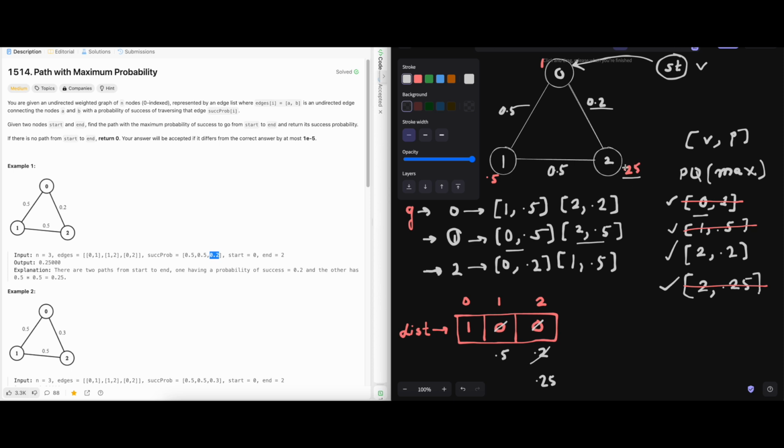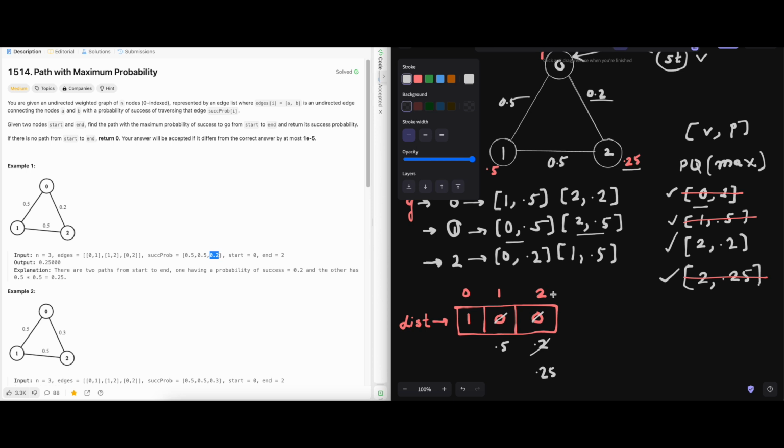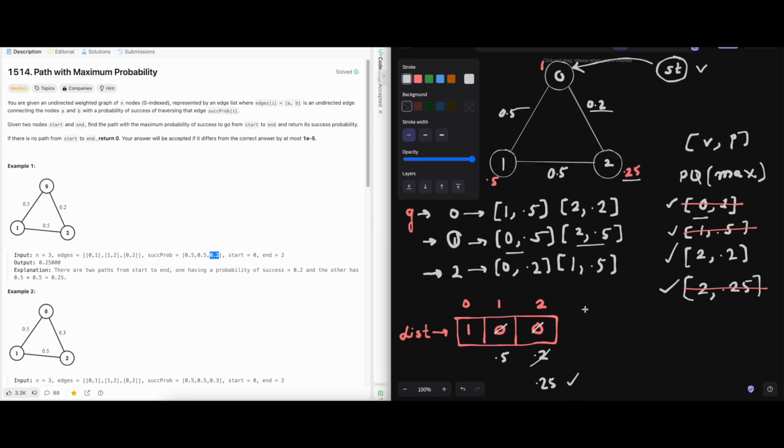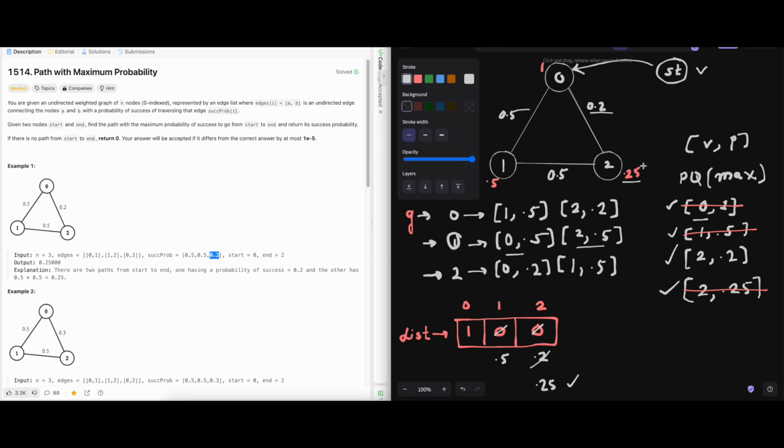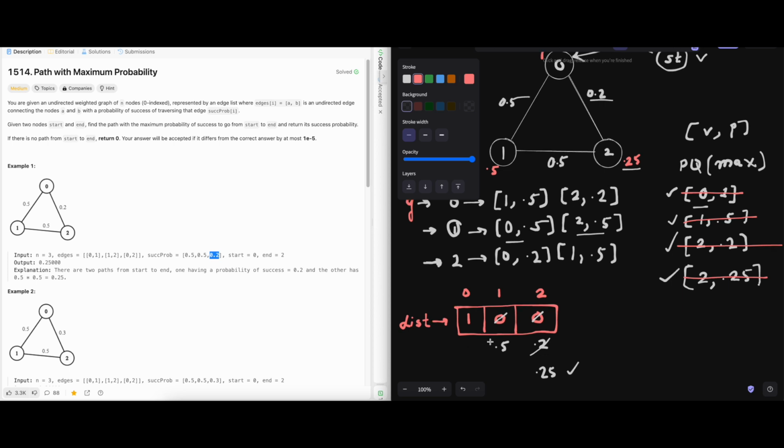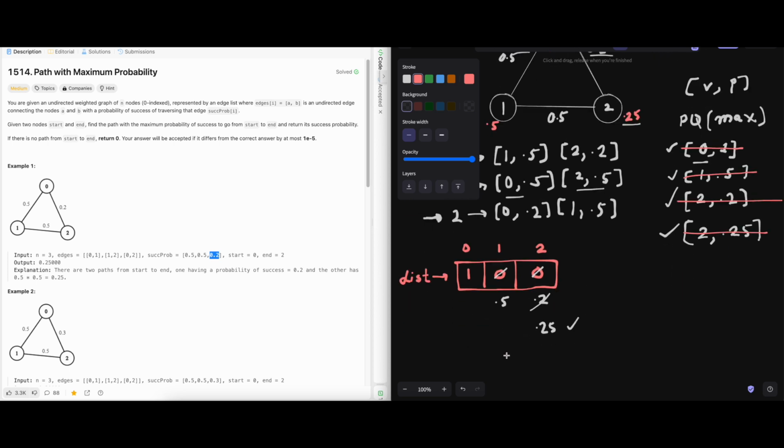The current probability that we have here for vertex 2 is 0.25. So it would be the same processing like we did just now. Again we will have two vertices, this one and this one. So there won't be any impact, because we did the same processing again. So the final result would remain as it is and there won't be any changes.